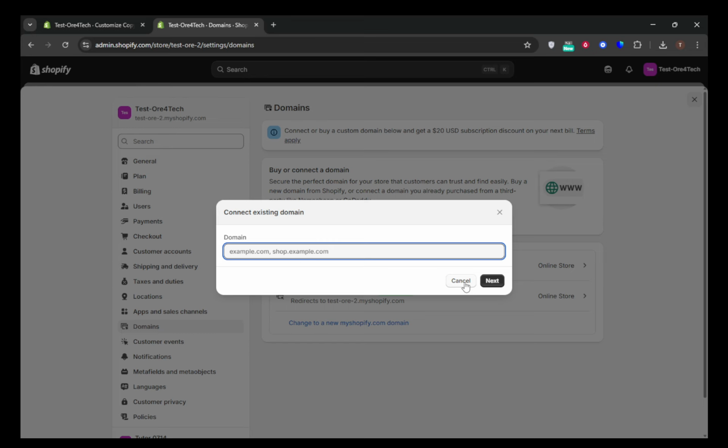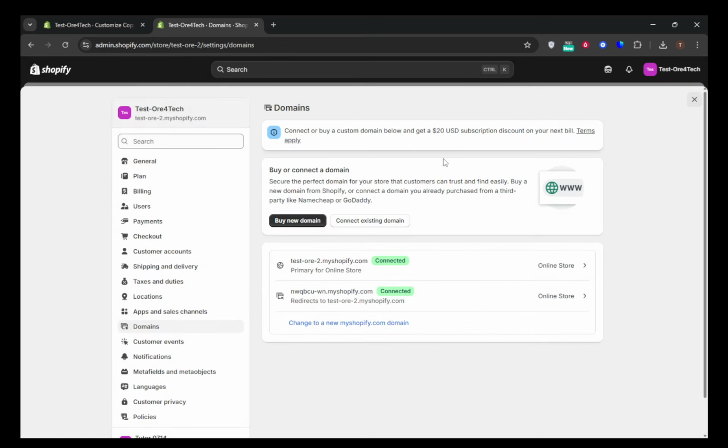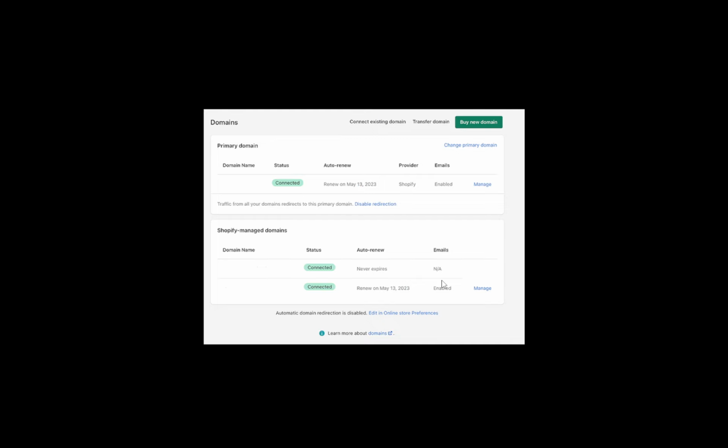And that's it. You've successfully moved your Shopify managed domain to another store. Always remember to double-check all details at each step to ensure a smooth transition. Your online presence is a critical part of your business, and managing your domains effectively ensures you maintain control and flexibility over your digital assets.